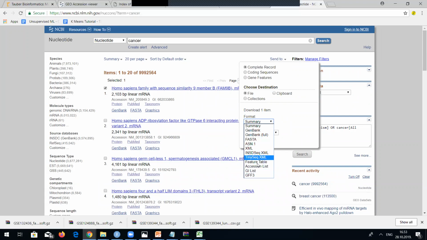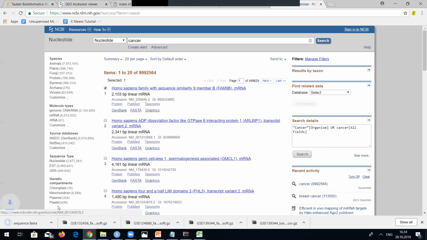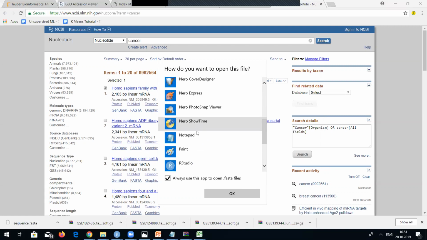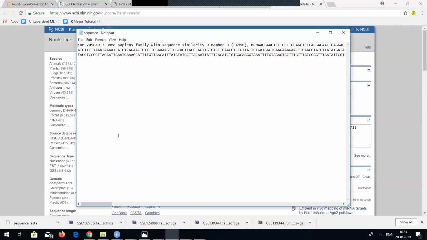We said that both of these files need to be downloaded and uploaded to the platform to actually produce that gene expression table. Let's just create this FASTA file and see how it looks. So we can open it in Notepad, for example, and you can see that this is the FASTA file, right?